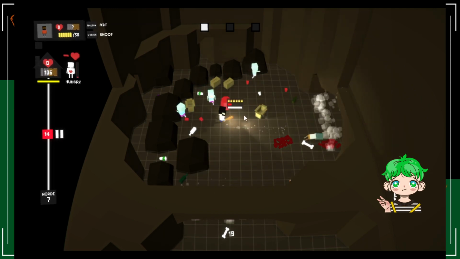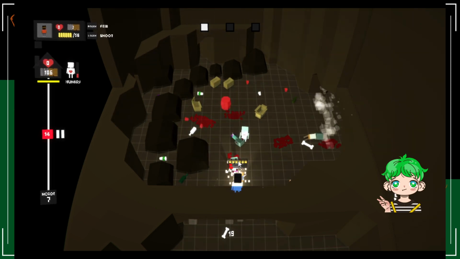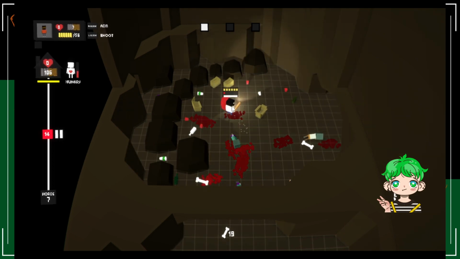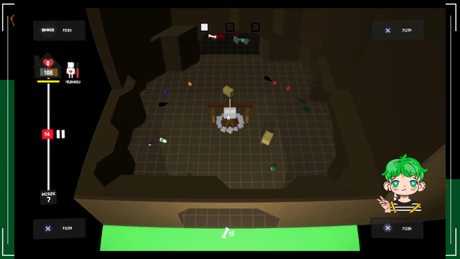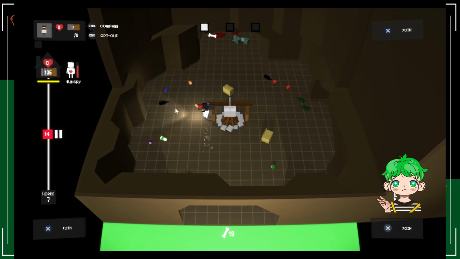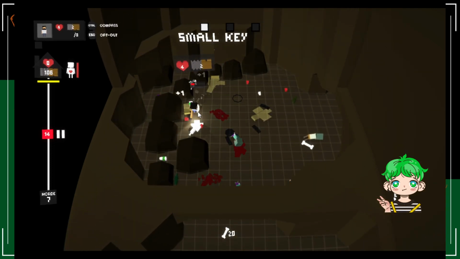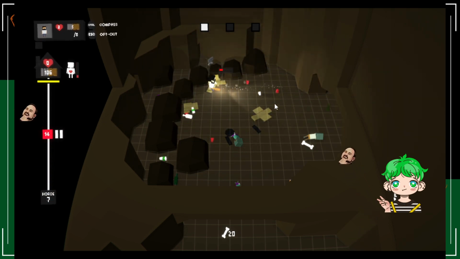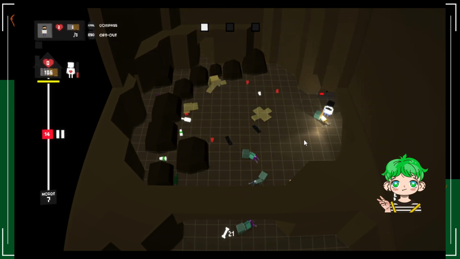I don't think I want to go near that bubbly thing. That looks kind of dangerous. Oh my god, don't die. I meant to do that. It's okay, we're fine. We got keys. Great. I'm not entirely sure what I'm picking up right now, but it's fine.